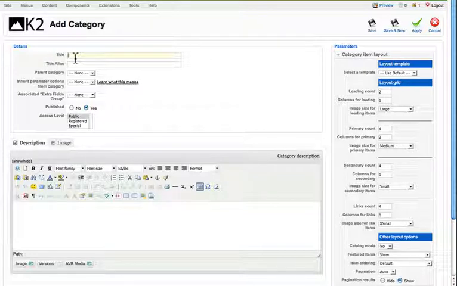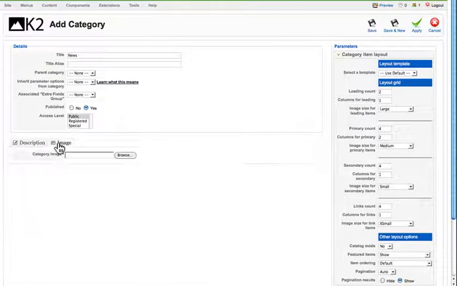So let's set up a first category just for fun. Let's call it News. News is important. It has no parent category. With K2, one of the best things is that you can set one category up the way you like it, and then just choose that category here so that all of the others will inherit those options from that main category. This will save you tons and tons of time. Once you have some extra fields, you can grab them there. You can add a description here. All the news that's fit to be news.